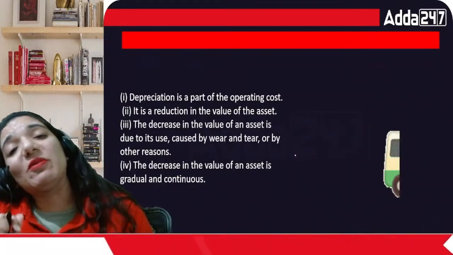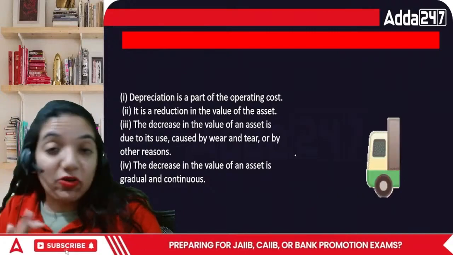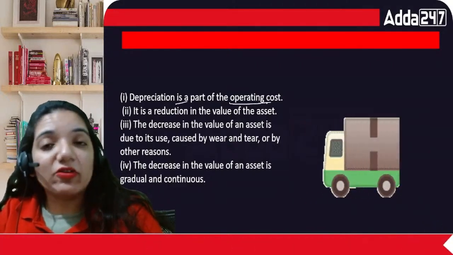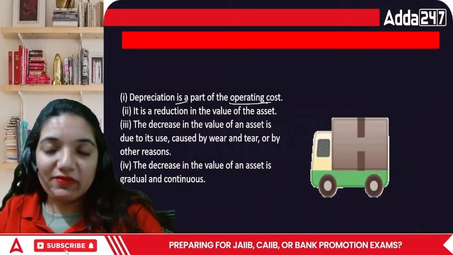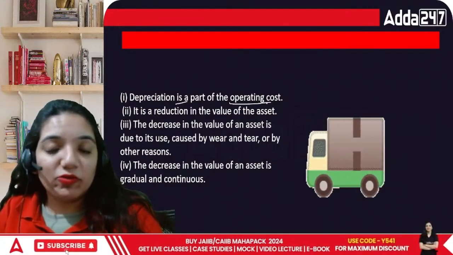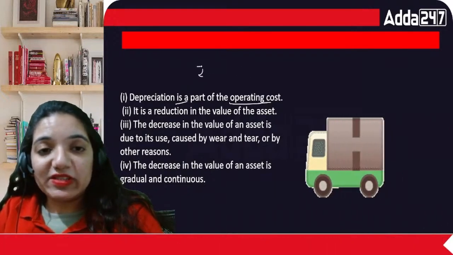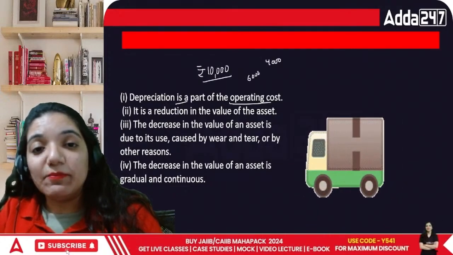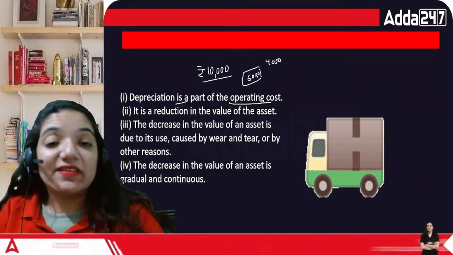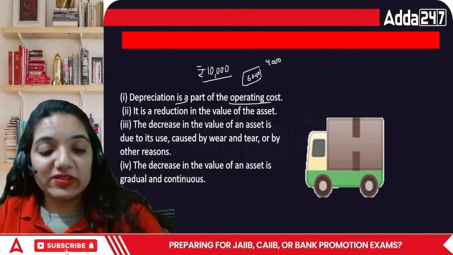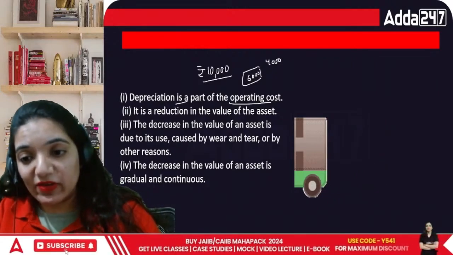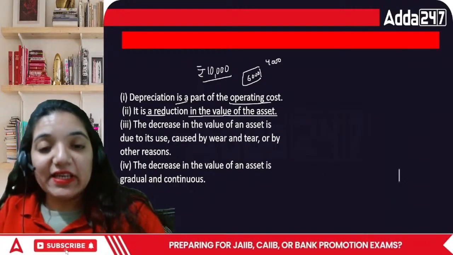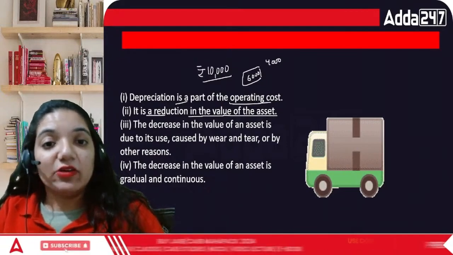So that's why when we talk about this particular asset, always remember depreciation is always on assets. So depreciation will be a part of your operating cost. Basically, if I'm losing the value, I'm not paying it to someone technically. I don't pay any money to anyone. You know, if the amount is rupees 10,000, I am not paying the reduced value of 6,000 to anyone. That is my loss. That is why it is considered as a cost because we are using it in our business. Anything which is used in the business will have a specific cost. Then the next point is it is reduction in the value of the asset. In this case, the value of the particular thing goes down, right?